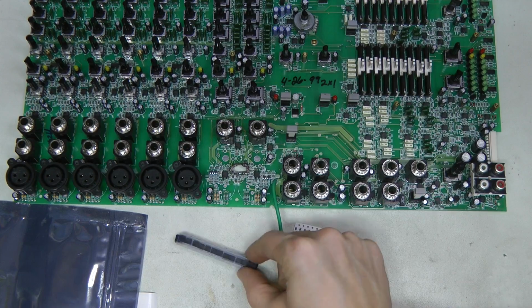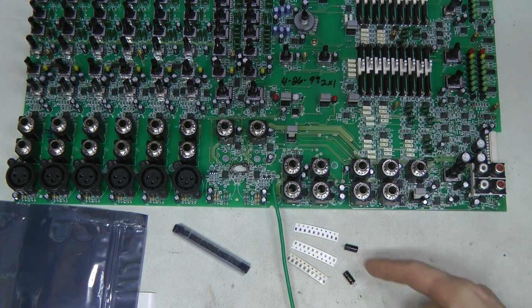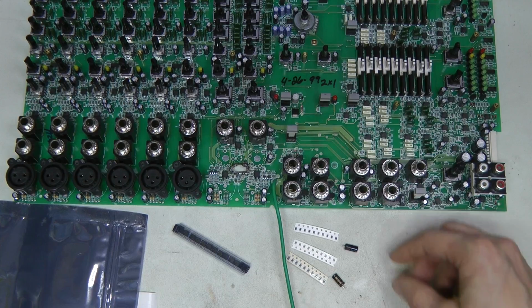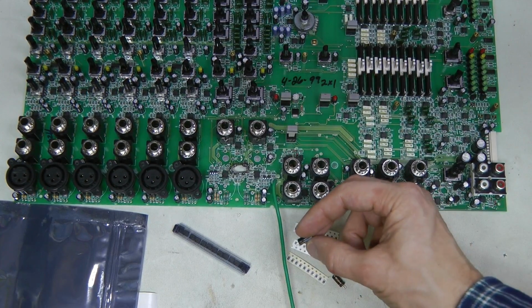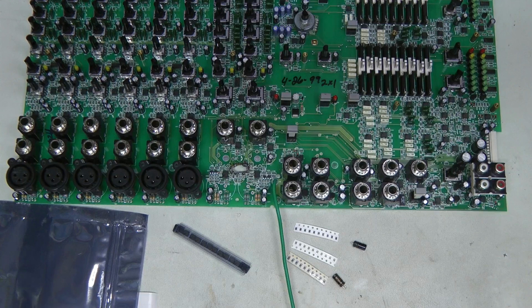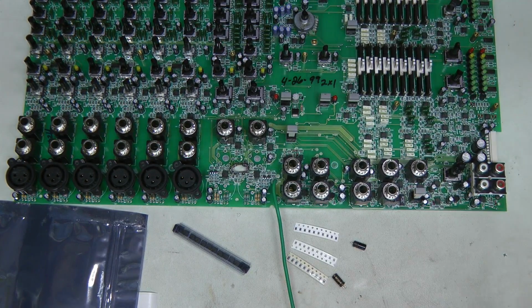Here we have 10 new op-amps, resistors and capacitors, and a new electrolytic cap, because this one looks a little bit cooked. I'm going to replace it just in case. Let's start rebuilding.